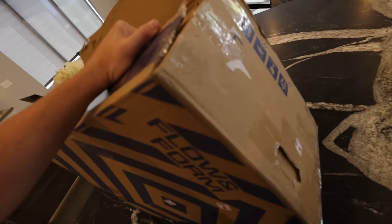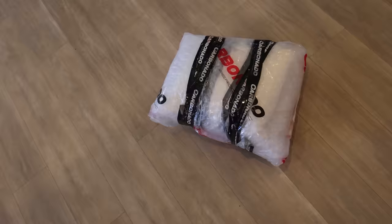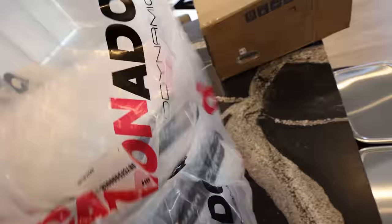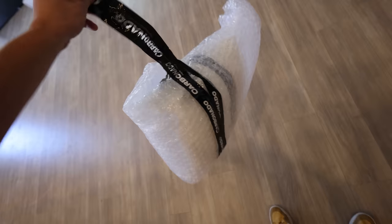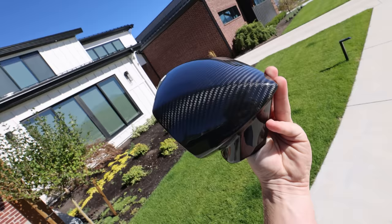It's all started to come back to me. I just want to give a shout out to the homie who wrapped this — no need for fragile stickers, you kidding me? That's clutch. This is how every single car part ever should arrive. It is indestructible. We've been missing this very important piece — this is properly sick, one of the last pieces for the carbon fiber build. This is the driver's side mirror. That carbon is glistening.